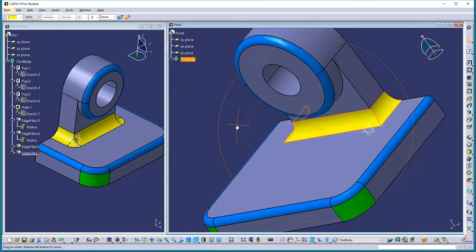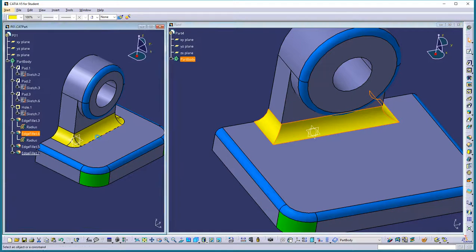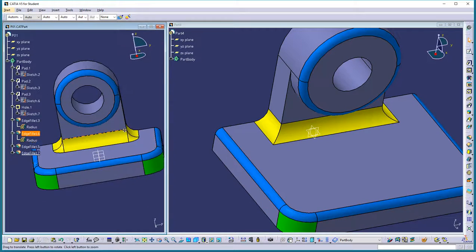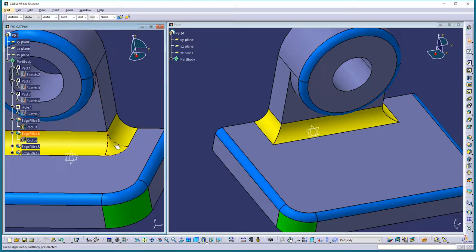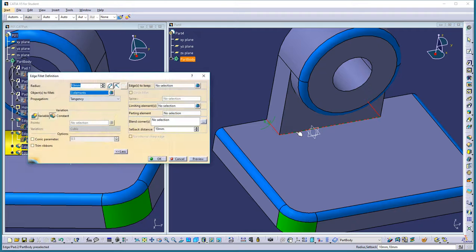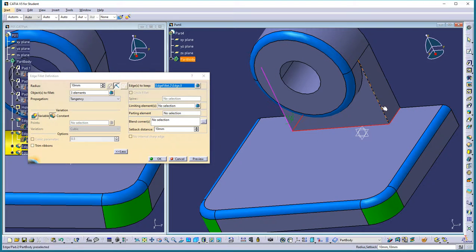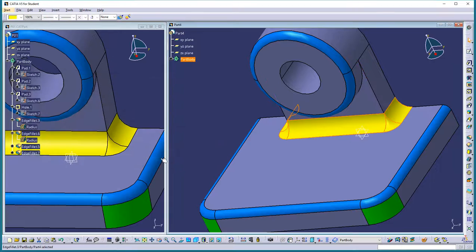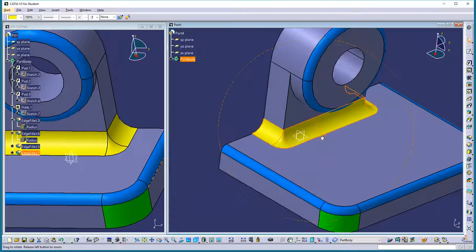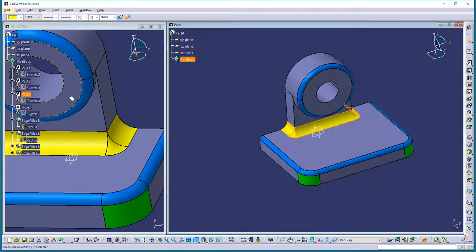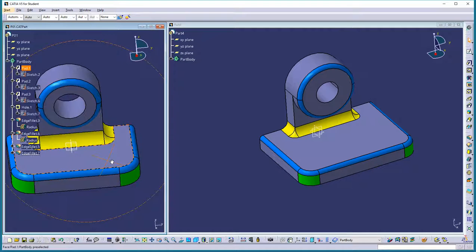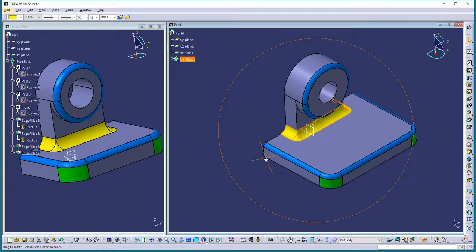Okay? Now you'll notice that it's not rounded like this one is over here. So we're going to have to change the fillet a little bit to match that one. So we're going to double click our fillet again, and I can just simply come back up here to the edges to keep, and I'll add those in. So if you don't get your fillets right the first time, you can adjust them and modify them. Say OK, and that is what we want. And so now, of course, we would have to make our dimensions correct, but this is how you would draw that part.